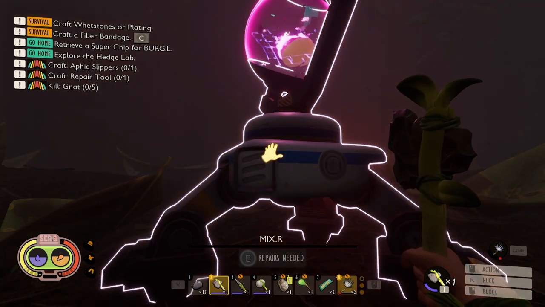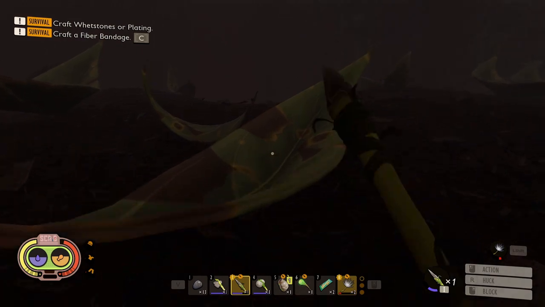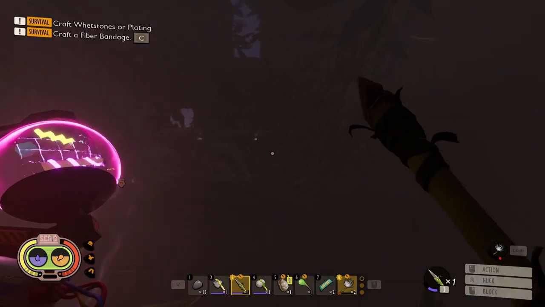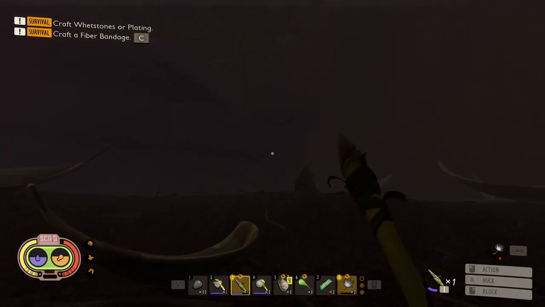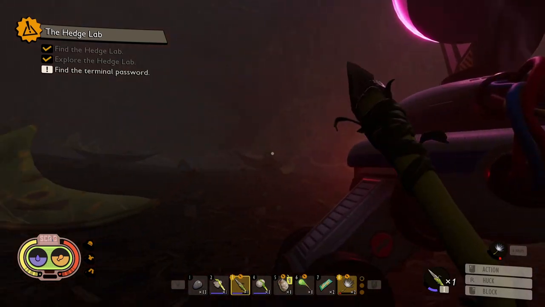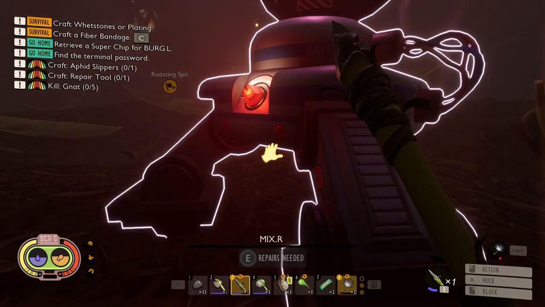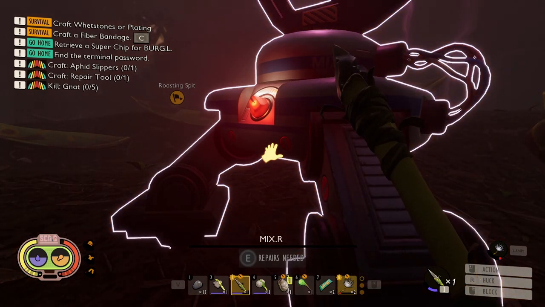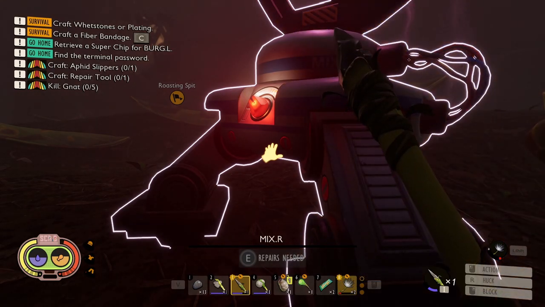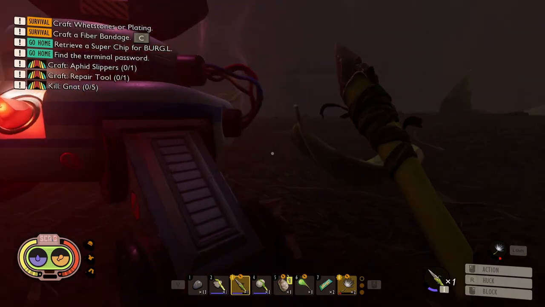Okay, I'm scanning into a biometric scanner. Interesting. Let's see, what does it say? It says I need to find the terminal password. It's password. It's password? Yes. All right. I think it's actually going to make me find all the pieces, though. Maybe. Give it a try.